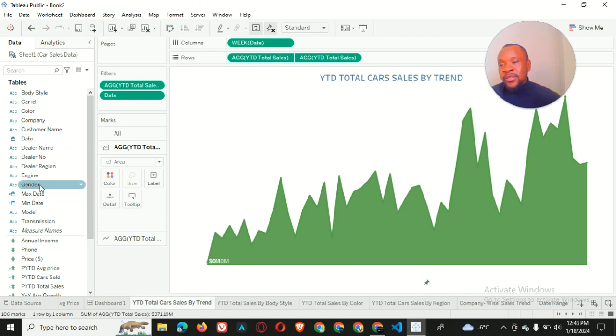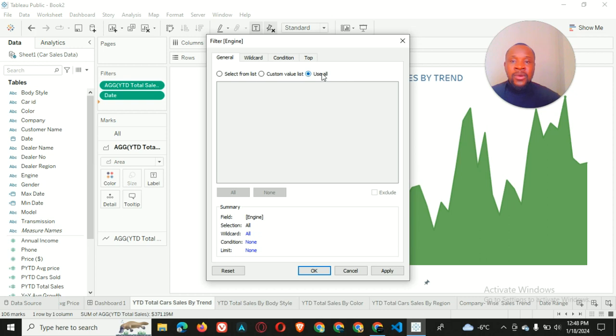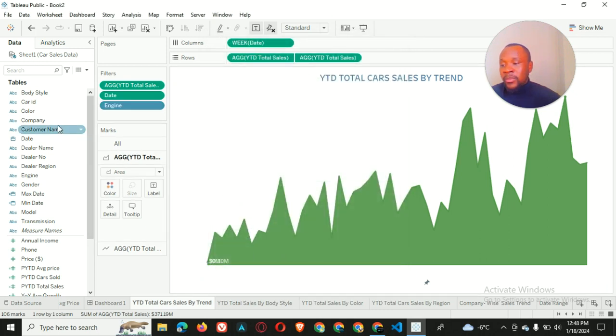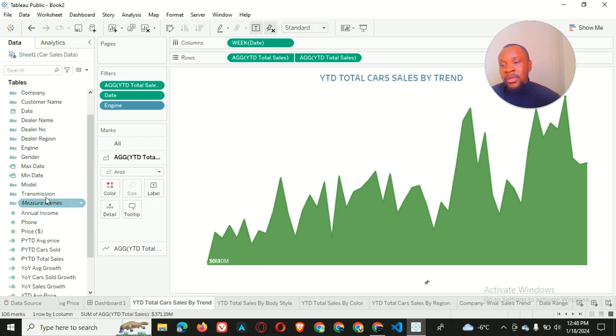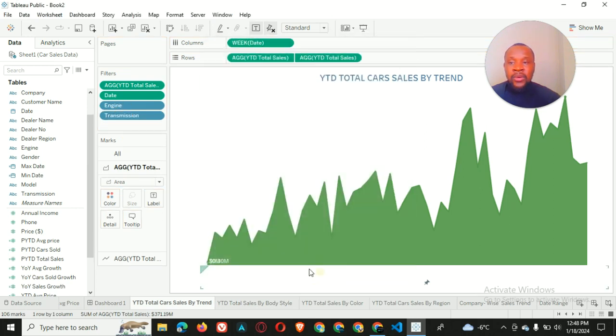And then having selected that, we put the engine so we can know the engines that were sold more, and we say use all, and then apply, okay. Then we will select transmission. We hold transmission and put it into filter, use all, apply, okay.